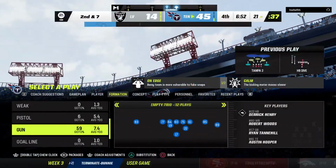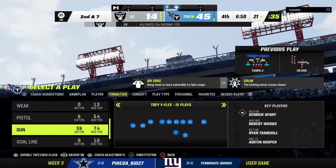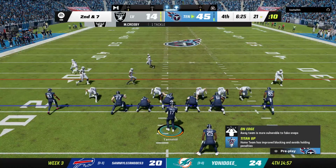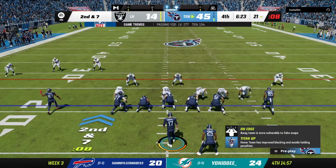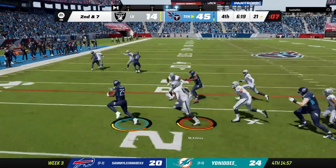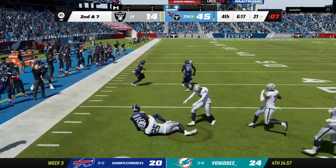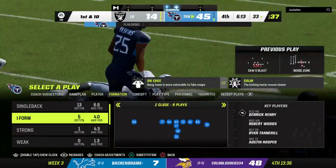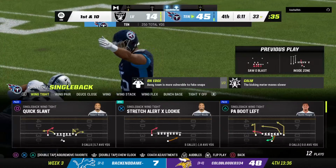2nd down coming up. Brandon, I've got to think this offensive line has got some smiles on its faces. And I know it sounds crazy, but they practiced for this back in training camp. They knew they'd be in situations where there'd be extra defenders in the box coming after them, trying to keep them from walking down a game. Right now, they want to show the world they're up to the challenge. 1st down, Titans, gain of 12.